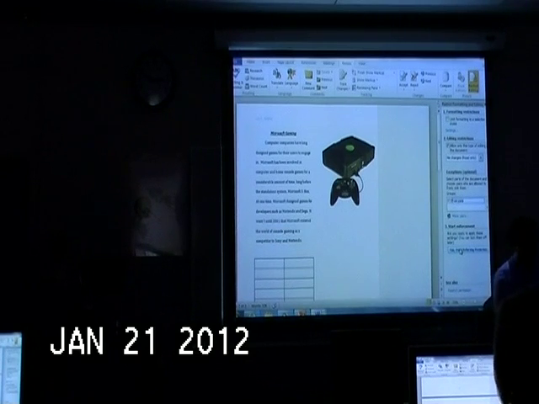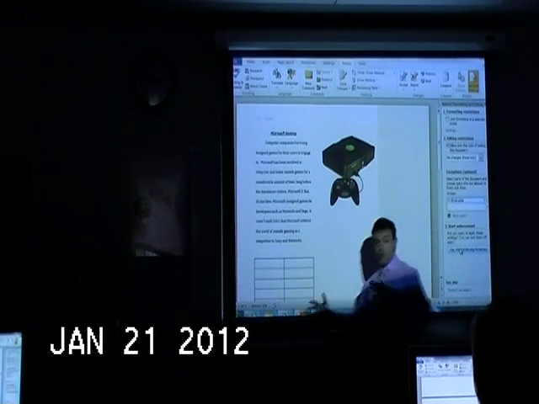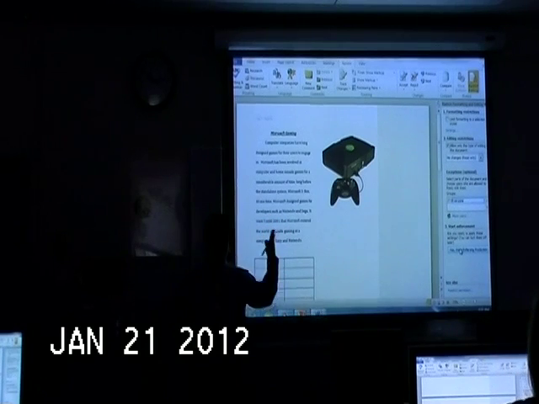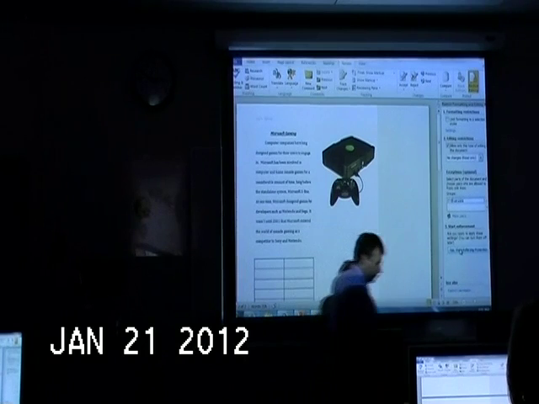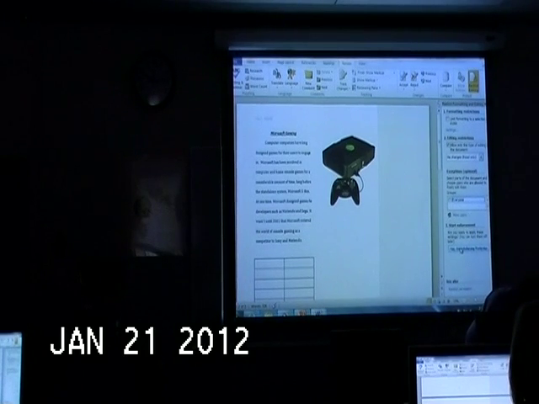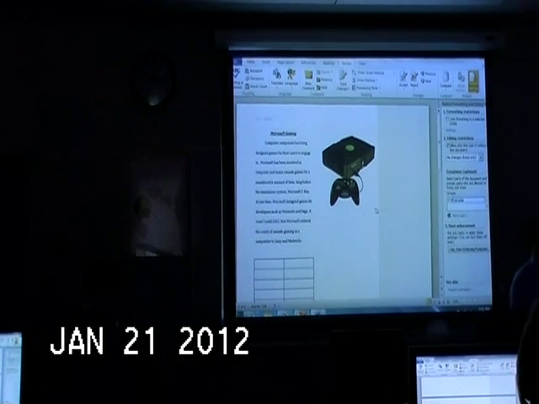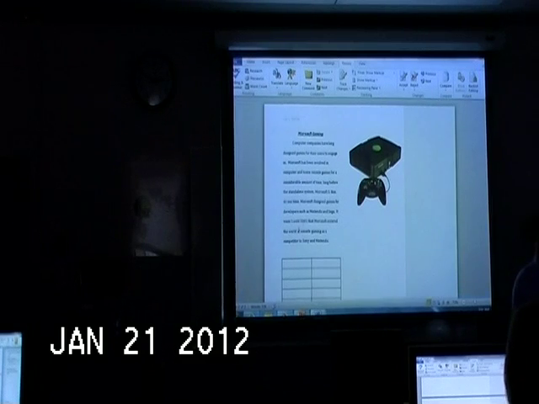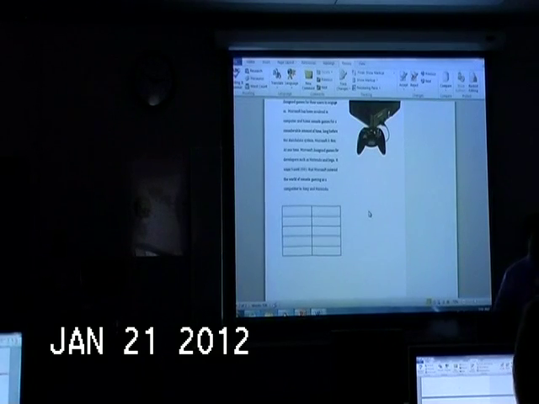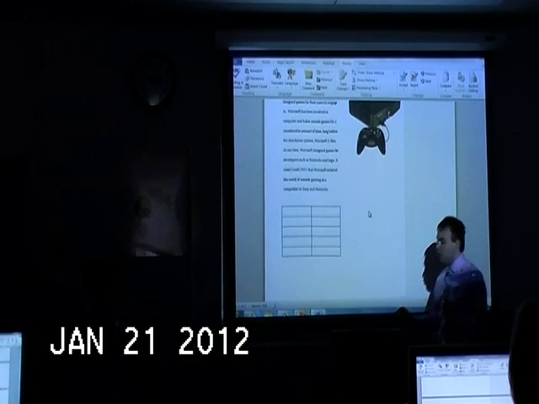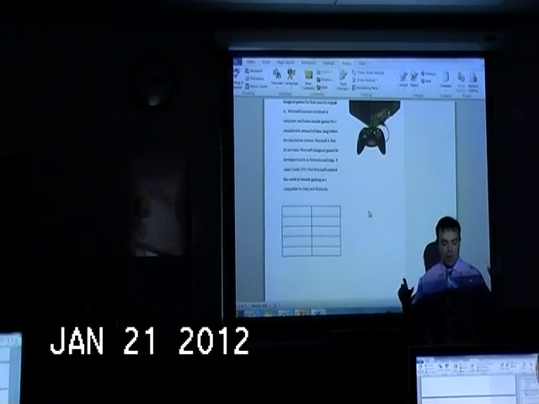The next step it'll ask you to do is print the document. Obviously, those of you watching at home, you're not going to print the document. The people in the class aren't either, but on the test, you'll physically print the document. Finally, it's going to ask you that you know how to do a word count. I want you to know how to do word count because on the discussion board posts, you have to have a certain amount of words.